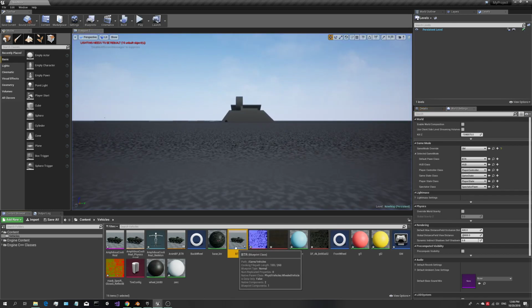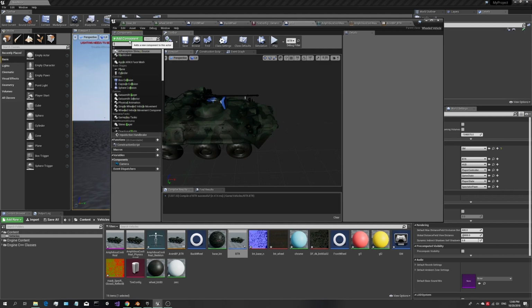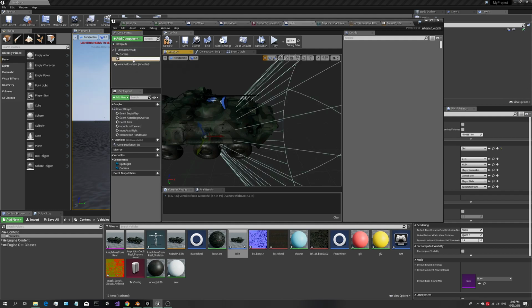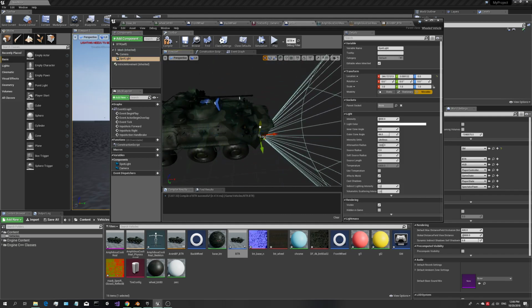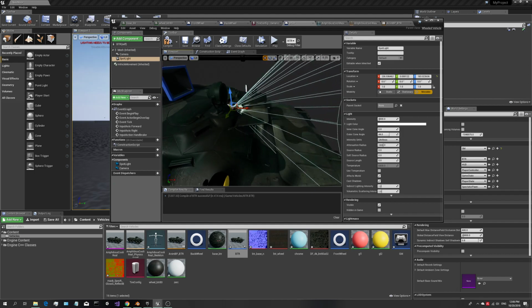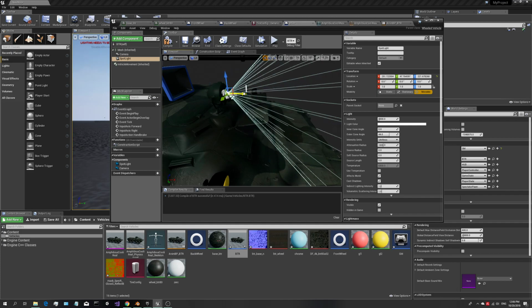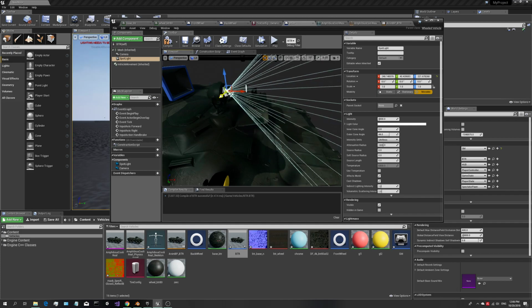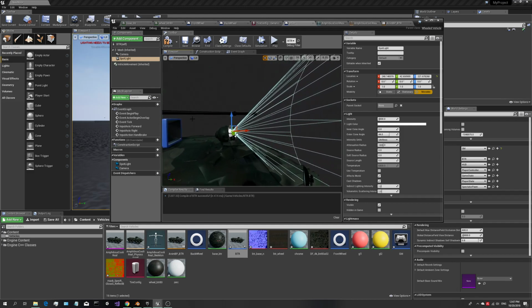And then if you want to, you can also add a light. Yeah, spotlight. And drag this to the lamp here. If you have, I don't know, cave areas or a night level.